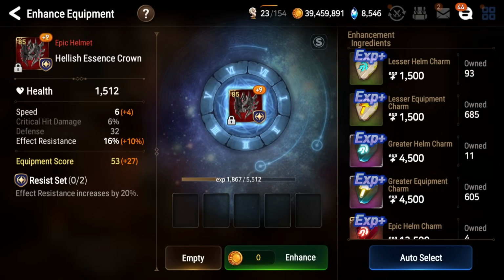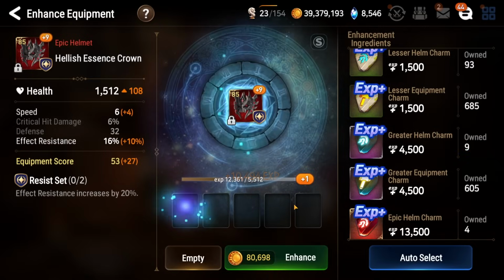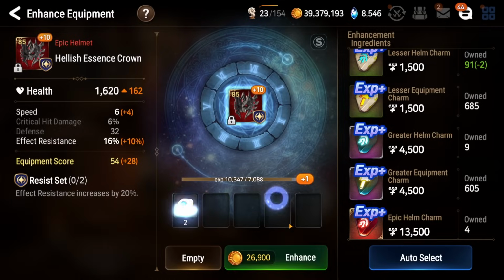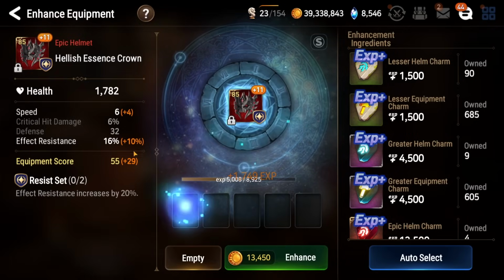Ooh. That's... If we get another speed roll, I think it's going to be worth it. But only if we get one more speed roll, and it has to be like a +4 speed. If it's not something like a +4 speed, we're probably getting out of this one. It's not looking great because the resist rolls are super low.